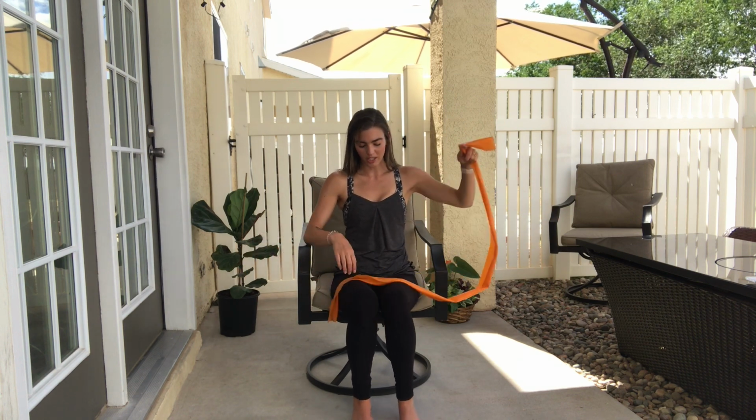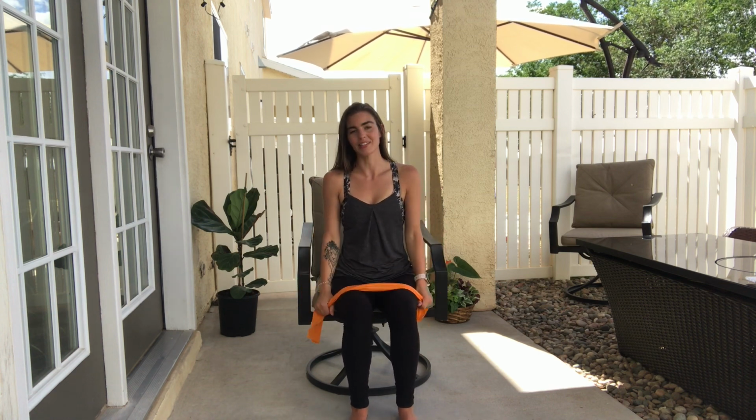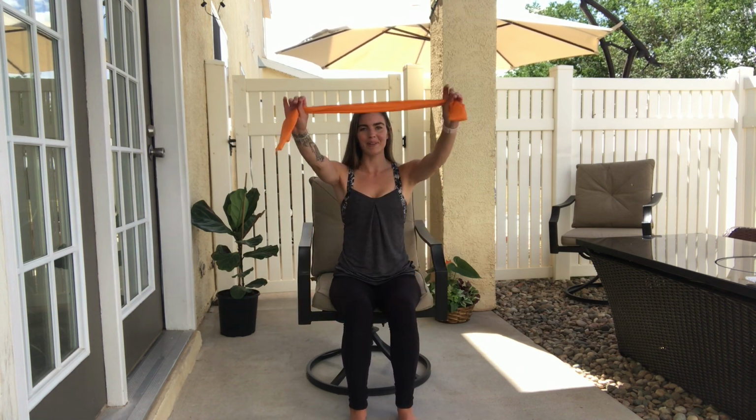Grab onto your band. You can choose to fold it in half again, or you can keep it long. It's completely up to you. All right, let's stretch out a little bit. Bring your arms above your head, stabilizing the shoulders down your back.